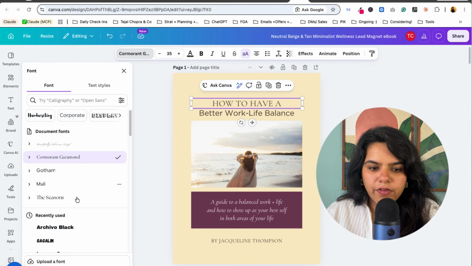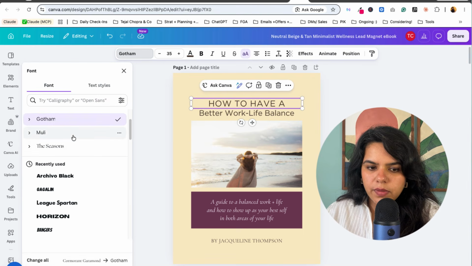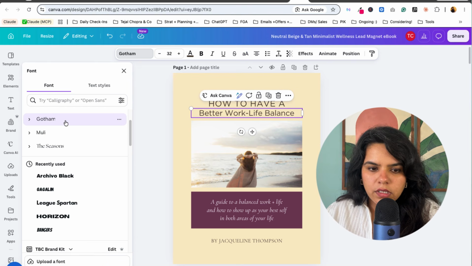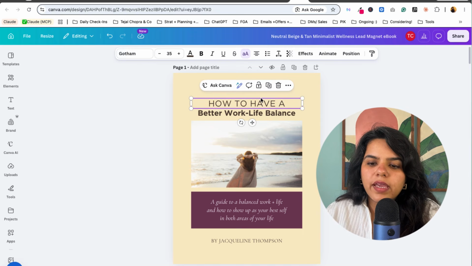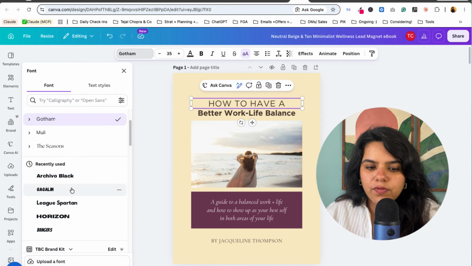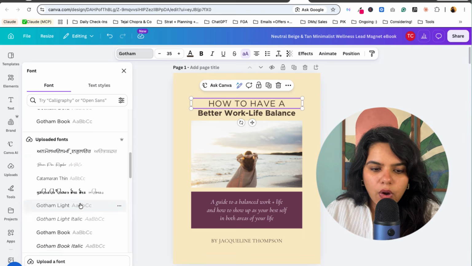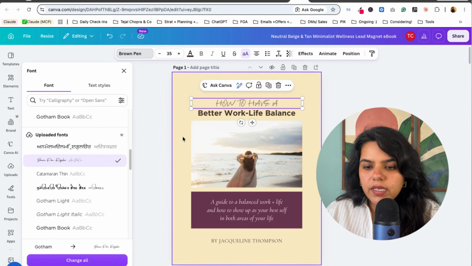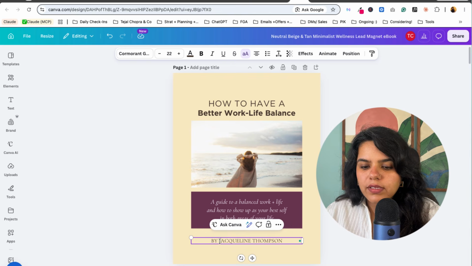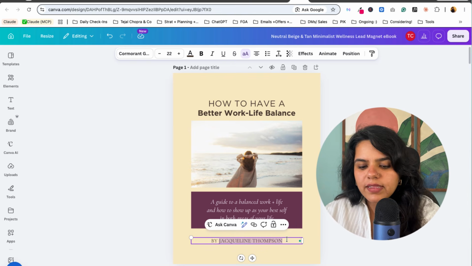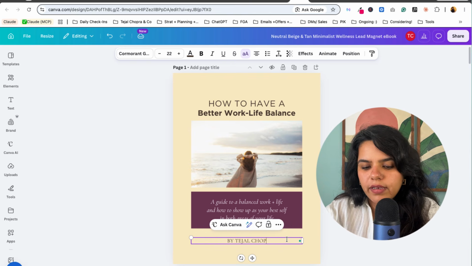Then I'm going to change my font. Basically, this is my font, so I'm going to use this. Just an example. Of course, I can make it better. I can make it different. If it's travel, I have other fonts that I can play with that will vary according to your brand. For me, it is different. But I'm just showing you how to make these changes. The basic things that you need to take care of when you're designing.